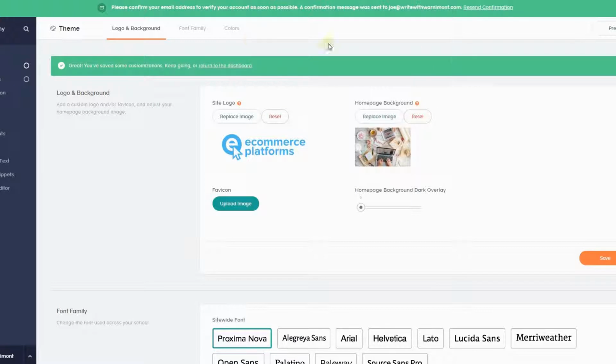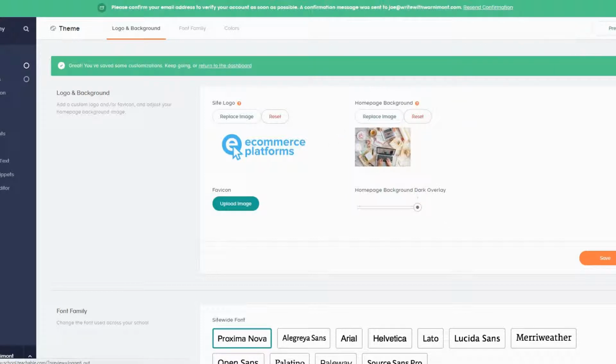It probably won't look exactly the way I want it to, but it gives you an idea of what you can do with the logo. And then of course there's the favicon. You can change the dark overlay for your homepage background, and that basically just makes it a little bit darker so that the text that overlays on top of it can be more easily read.